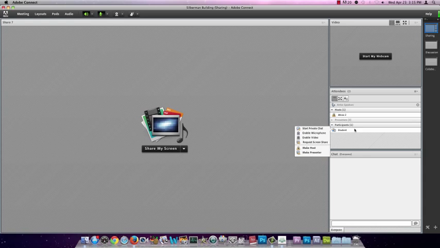Now, once you hover over them, you have the option of giving them presenter rights. What presenter rights does is it allows them to share my screen and share my webcam. If you were looking at the computer of the student, they wouldn't have these tools right here. This would be all black. So to make them the presenter, you hover over their name and then you click Make Presenter. And that's it. On the far end, they will see all of these tools up here, and now they can share material.